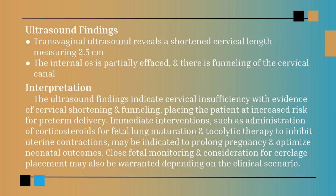give her fluids, try to get her to relax. If there's some stress in her life, or if she has a history of a vaginal infection, try to get to the root cause. Maybe there's a bladder infection going on, to see if you can stop the contractions. Close monitoring of the baby. Depending on your facility, if you do preterm deliveries, getting the NICU team involved, or if your facility doesn't, getting this patient prepped and stabilized to transport out.